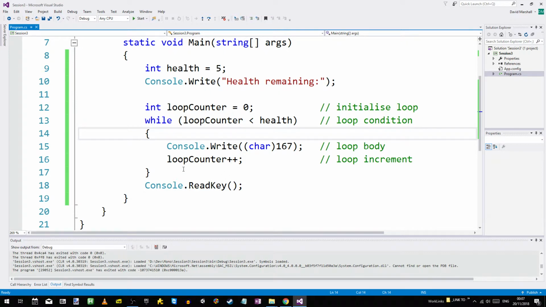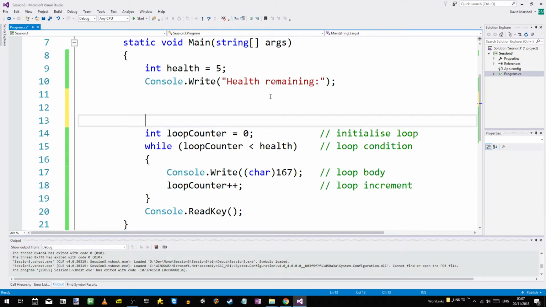Now, the thing is, this is a test before loop, and it's such a common way to do things, loop counters, that long ago it was recognized it would be really handy if we had a different type of loop just to do that. So that loop is called a for loop. Essentially what it does is it combines this line here, the initialization, this here, the condition, and this here, the loop increment. It combines them into one line, which makes it quite a big line sometimes.